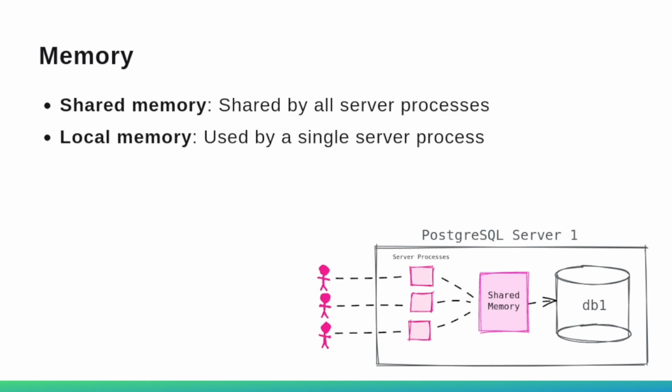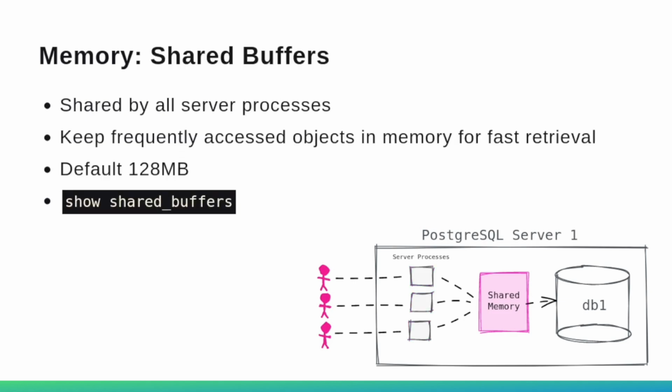So when we create a connection, we said that Postgres allocates a certain memory to every server process. So the memory areas in Postgres can be divided into two categories. The first one is the shared memory, which is used by all server processes, and the local memory, which is used by each individual connection. Let's start by talking about the shared memory area, the shared buffers. The shared buffers is the most important part in Postgres memory area. It's basically a huge cache.